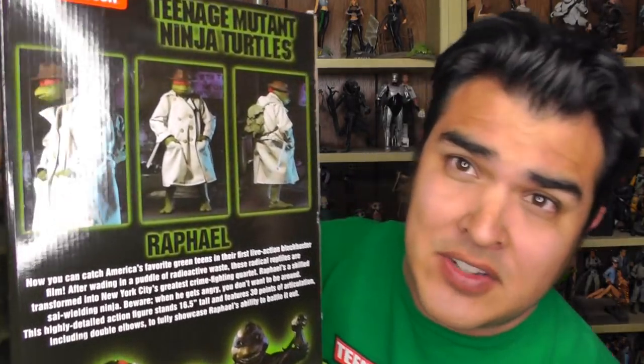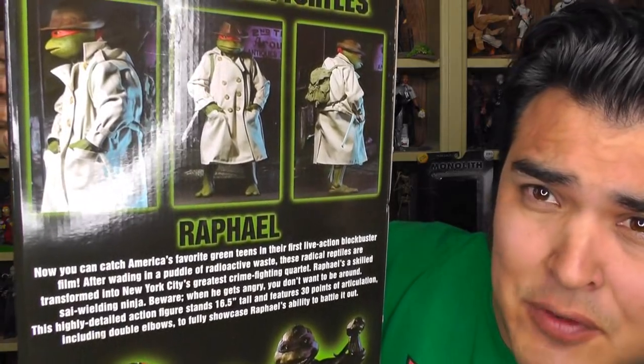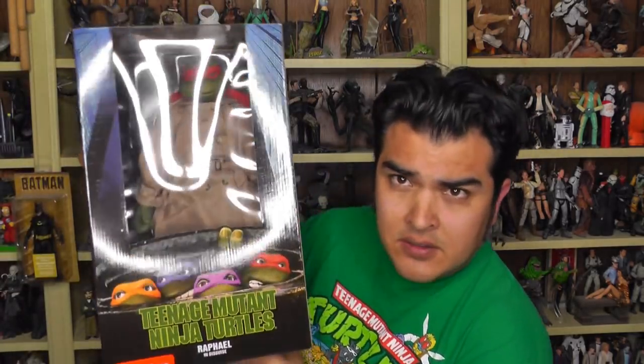I'm taking a look at the quarter scale NECA figure of Raphael in disguise from the 1990 Teenage Mutant Ninja Turtles movie. Here's a look at some of the photos on the back, and if you want you can pause and read the little spiel right there on the packaging. But yeah, geez, look at this thing. Just look at it. It is gargantuan.